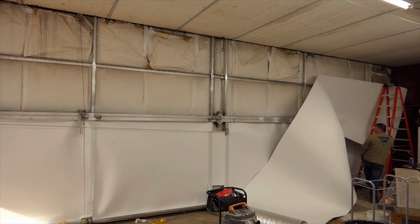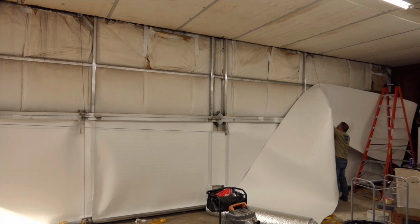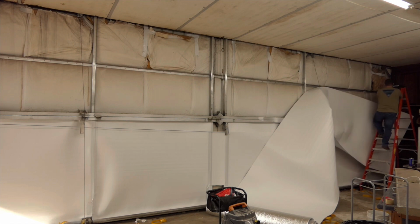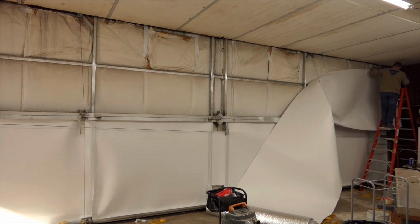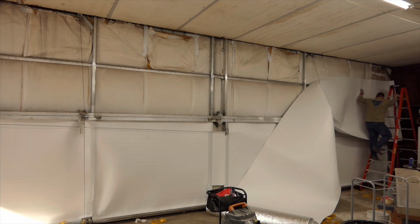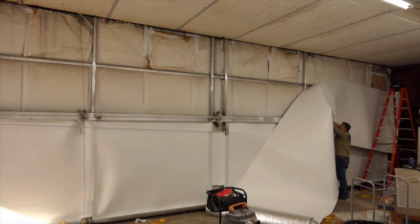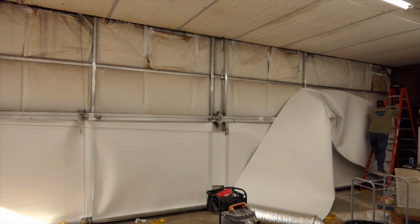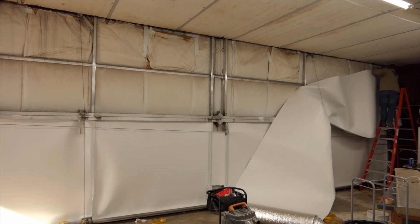And I had a real hard time getting it started. Once I got it started, it went down fine, but it was a real clunky process. And what you can't see is I've already peeled off the top of the double-sided tape, so it keeps getting stuck to my tape too as I'm trying to get it in position. But I just worked through it and kept trying to get it straightened out, and it was not a fun hour trying to get this up. But once I got it going, it went okay.